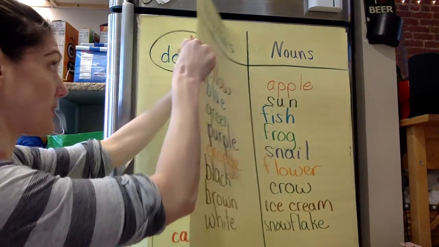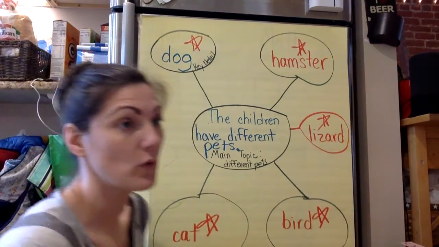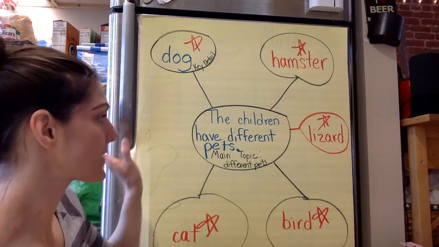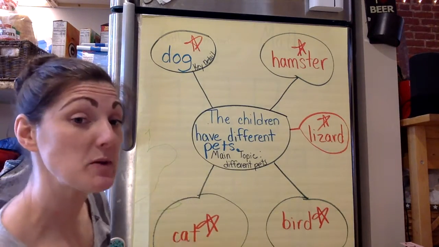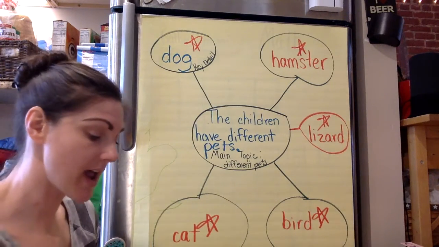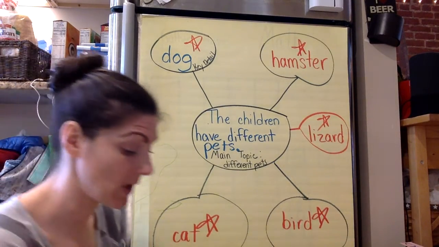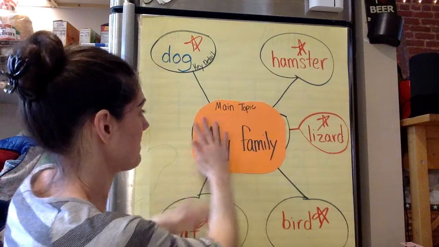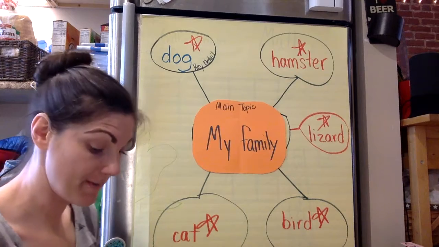So I am actually going to go back to this graphic organizer that we made. If you saw my read aloud, I have a pet. On day 2 and 3, I believe it was, we created this web based on the main topic and key details. I'm using this to kind of save paper, save chart paper. My main topic of my writing that I'm doing is all about my family. So I'm going to put my family there in the middle, okay? And then my members of my family.